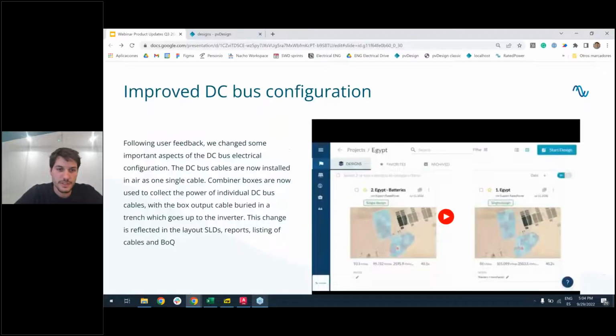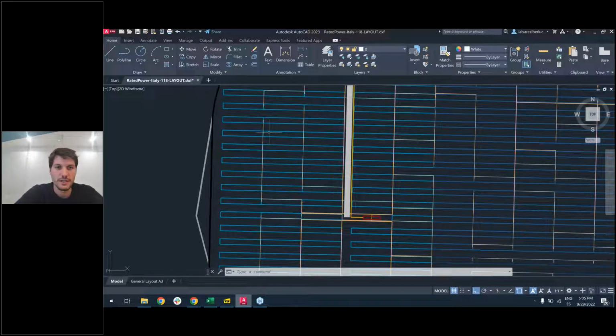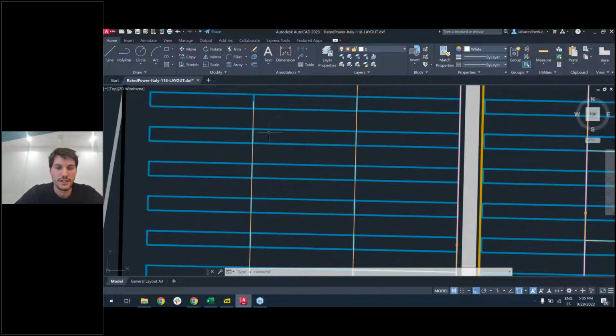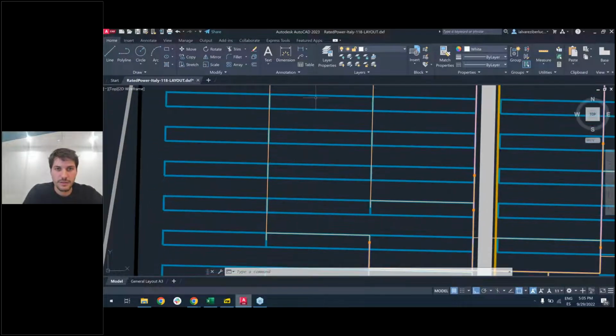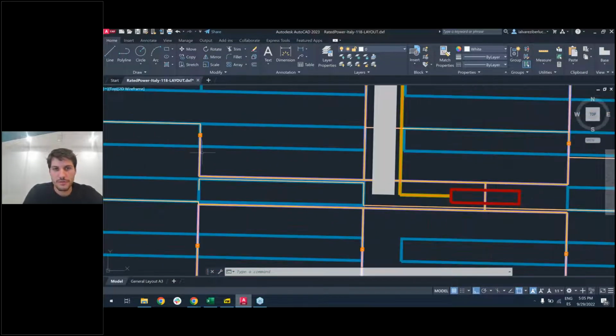You can watch this in your layout. As you can see here, this orange line is the DC bus cabling that is collecting all the string cables directly to the combiner box. From the box to the inverter that is here, within the power station, the cable will run in a trench.